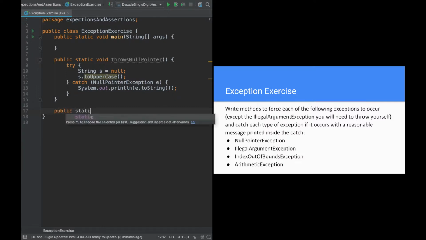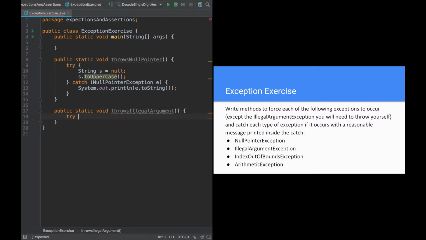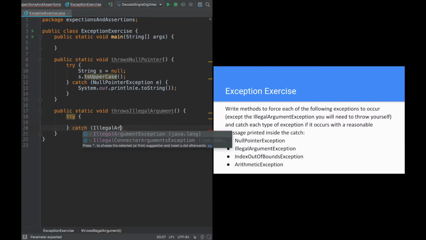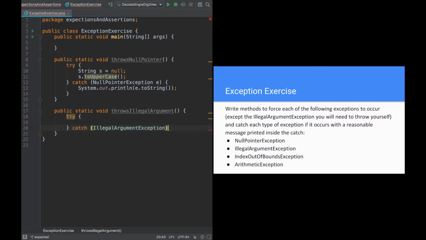And public static void throws illegal argument. So in this case, I'm going to do a try, and then a catch. And I'm going to catch the IllegalArgumentException, e.